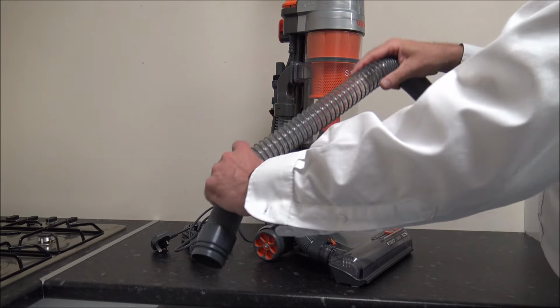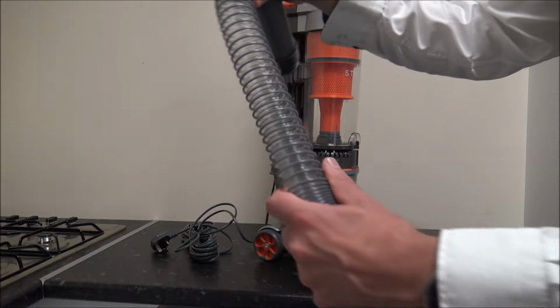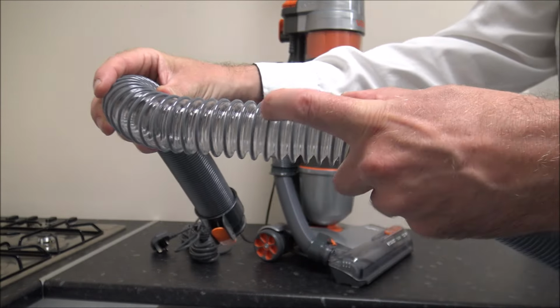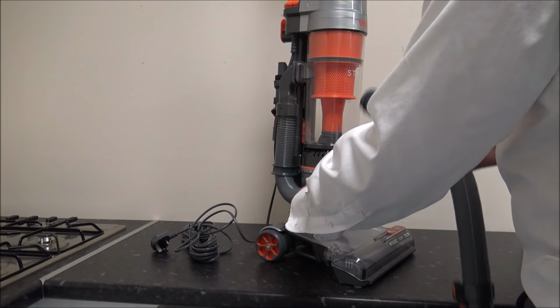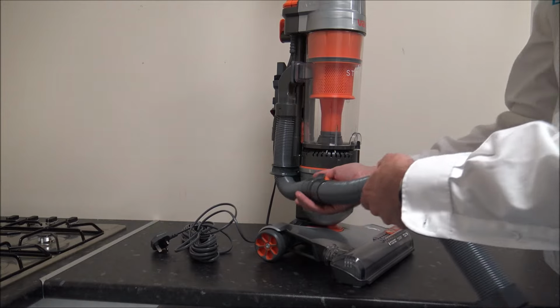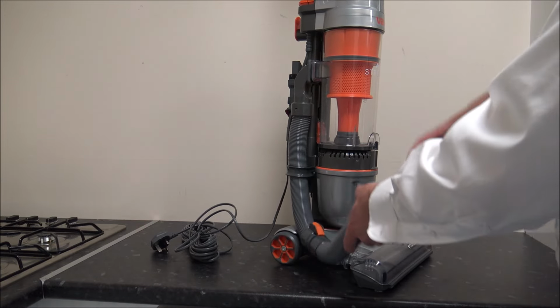Now on this, the extendable hose and also the main hose have a transparent or translucent design, so if there is a blockage somewhere in there, you can see where it is, which is always really helpful. As far as putting this on, all you need to do is unclip that, and then that will attach onto there like that, so it just clips on, and then you've got the extendable hose, which is always really, really helpful.